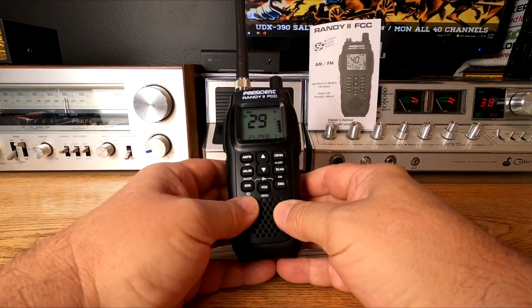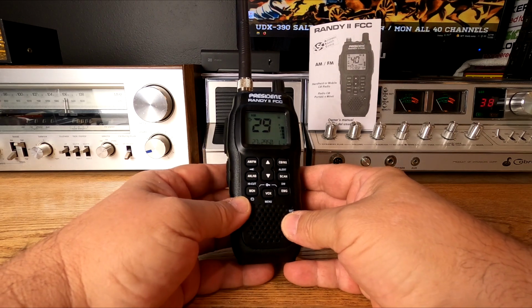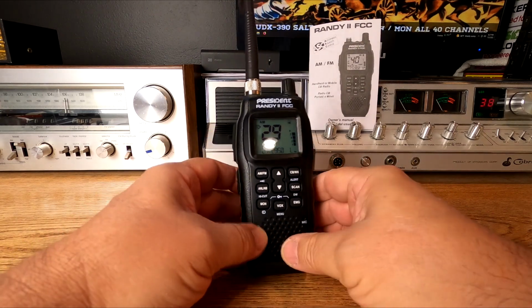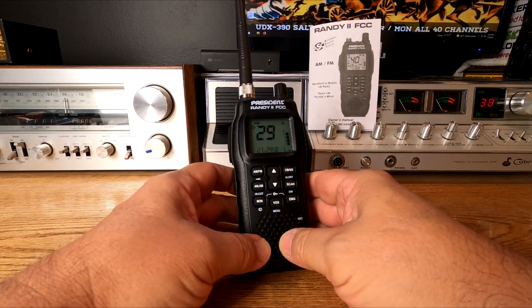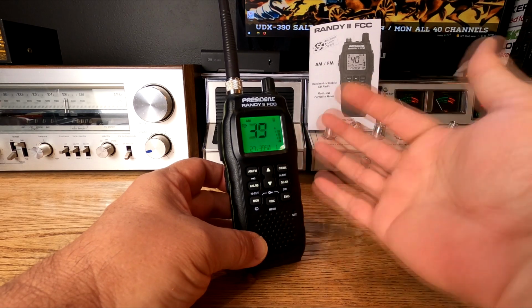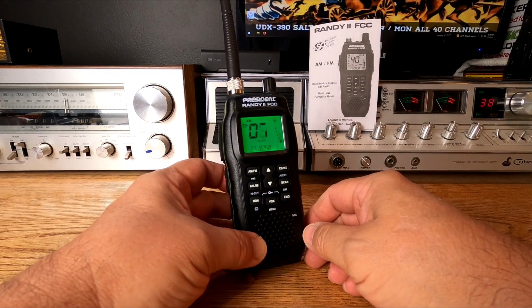This radio will allow us to scan all 40 channels. I have this in the automatic squelch mode to make it kind of easier for me. I hit the scan button, and as you can see, it will start scanning through the 40 channels.